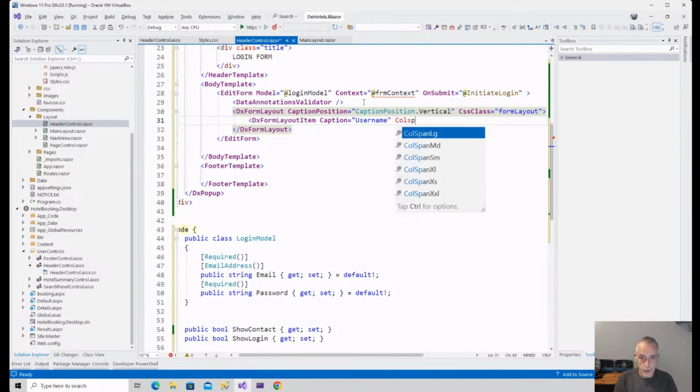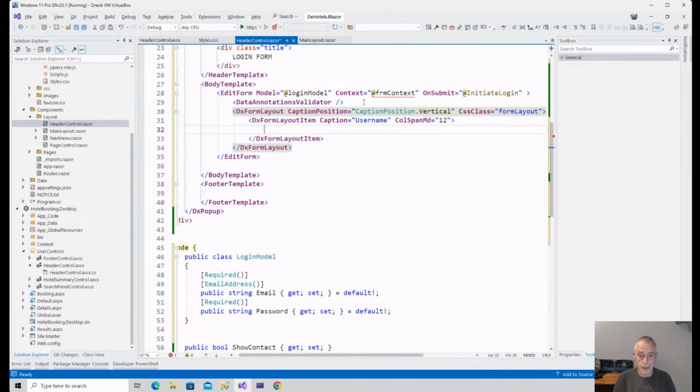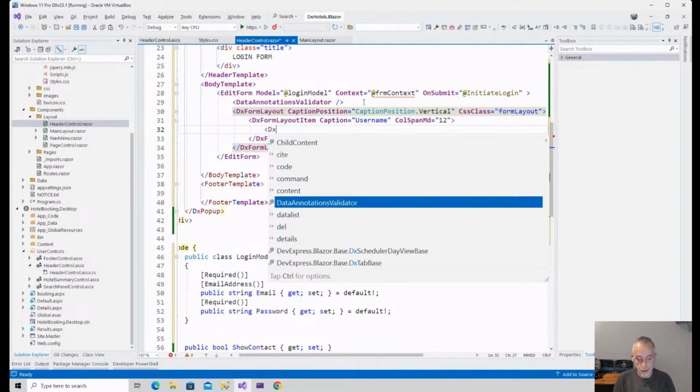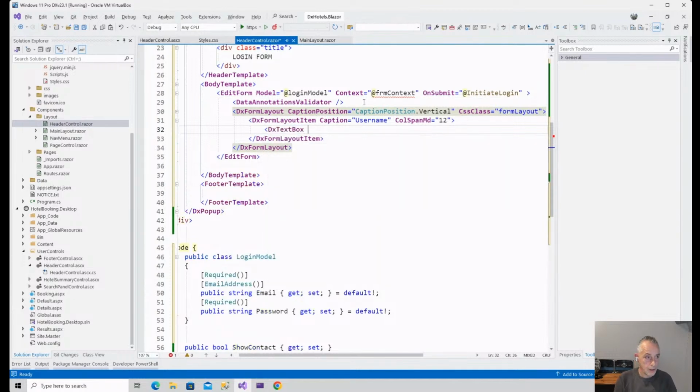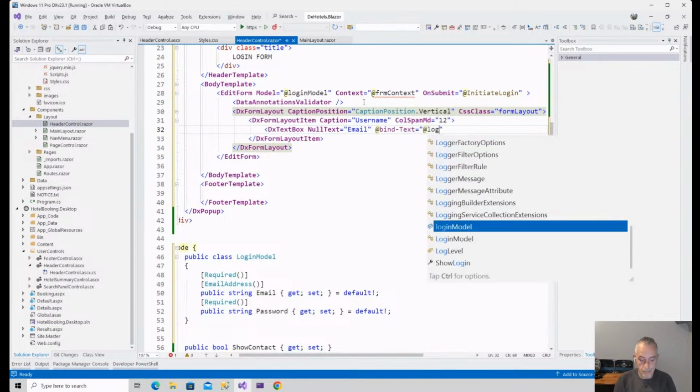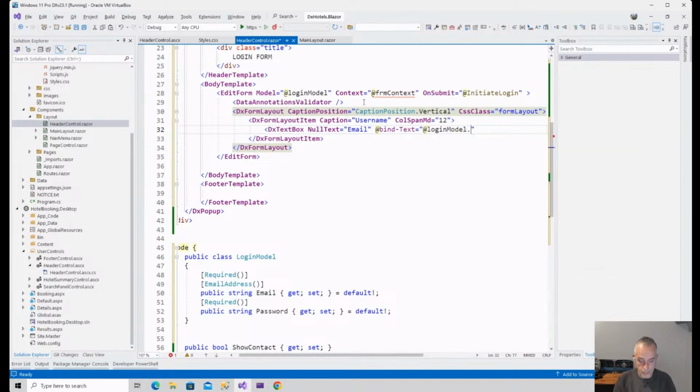It will have a column span of 12 columns in the layout, and we can now put in a DX text box with a null text of email, and I'm binding the text of that control to my login model.email.